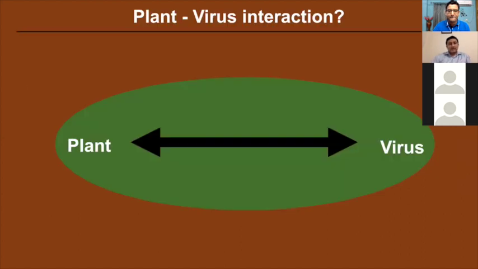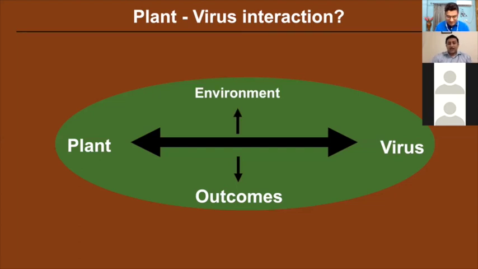So how can we define plant-virus interaction? To me, plant-virus interaction is the study of all the mechanisms that underlie the outcomes of these interactions. For example, if a virus infects a plant and the plant develops disease, and you are studying how this disease developed, what mechanisms are taking place, and what the harmful effects are, then this is what we study in plant-virus interaction. The other part is also to understand how the environment plays an important role in determining these outcomes. So this, in simplified terms, is plant-virus interaction.